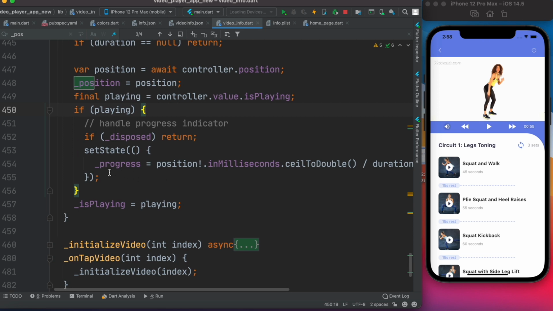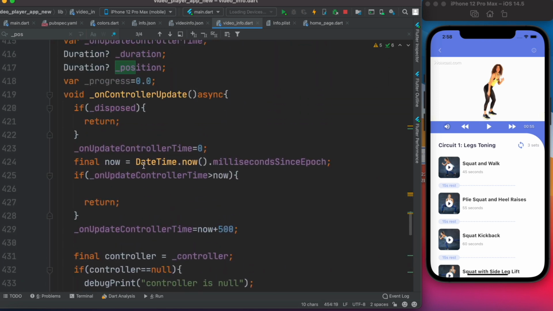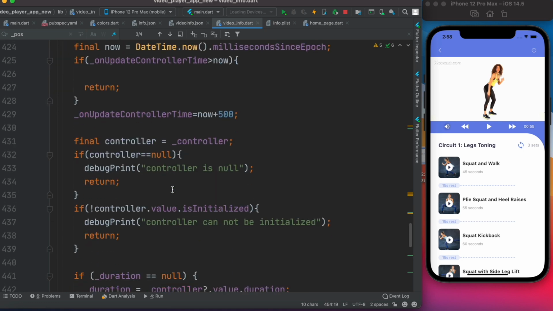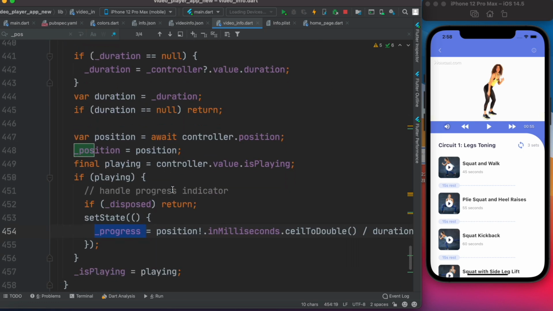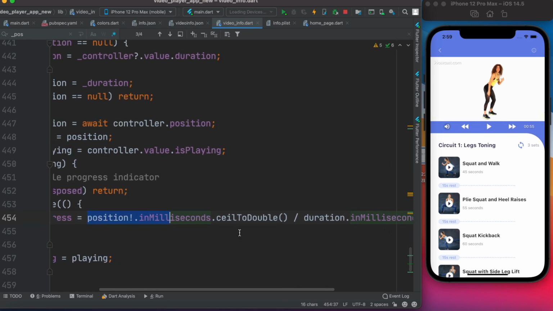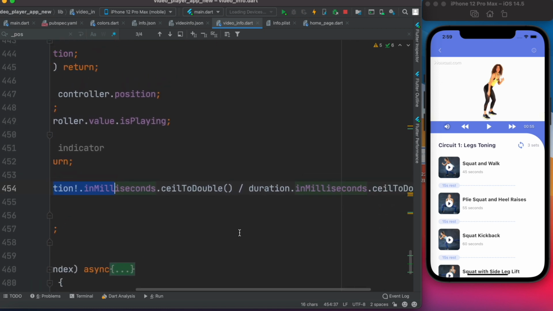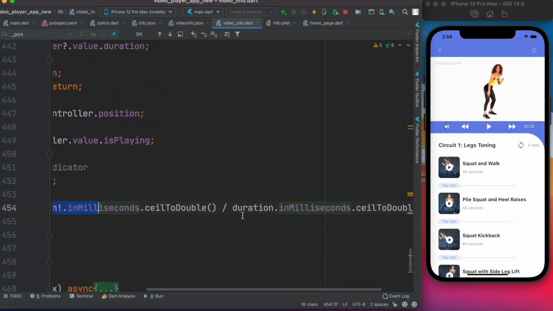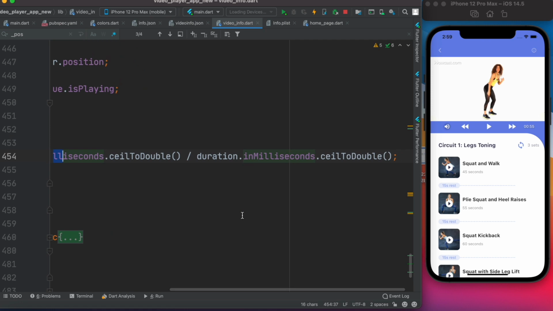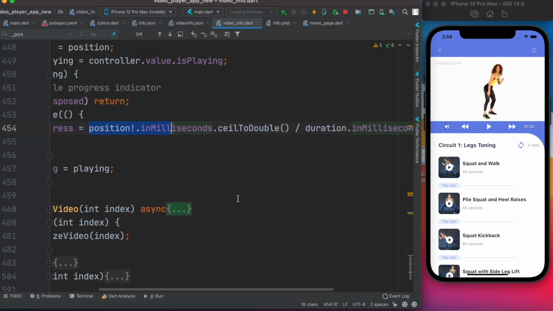As you see here, earlier I said that we declared this progress variable at the top. Now what we are doing over here, we are getting the position, and at the same time we are dividing it by duration. Of course we convert all of them in milliseconds and then to double. Why are we doing that?